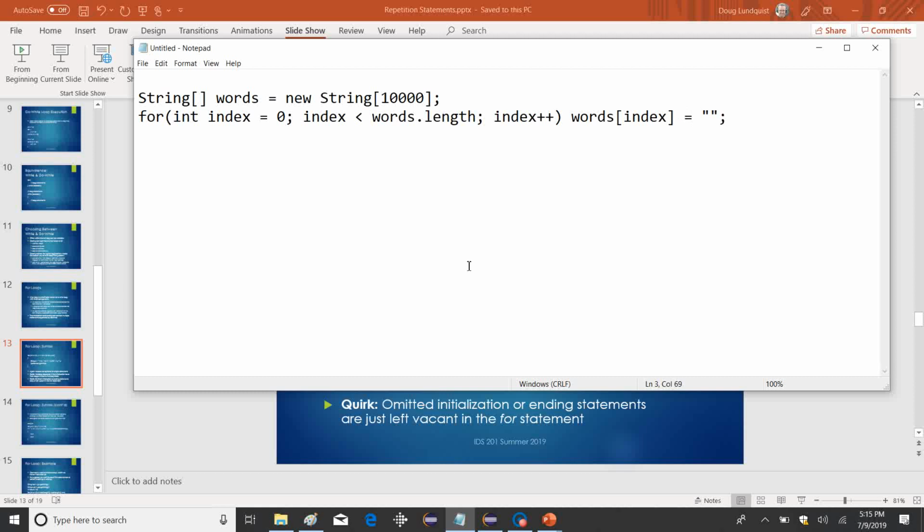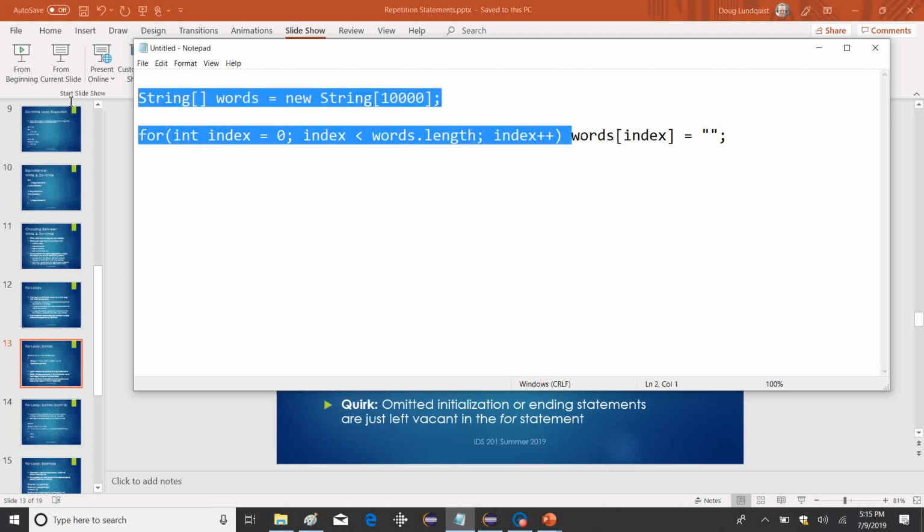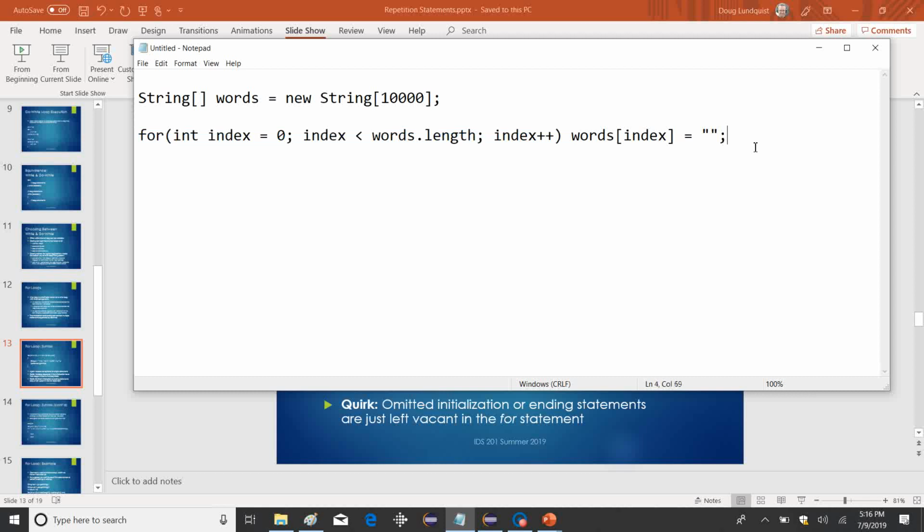Okay? And anybody who's been programming for a while can look at this and say, oh yeah, here's a loop where I'm starting off at 0, I'm doing it for every element in that array. At the end, I'm incrementing index, so I start at 0 and go all the way through to the end. And then at each iteration of the loop, I set that particular string to an empty string. Okay? And that's what makes for loops a little easier than a while loop.